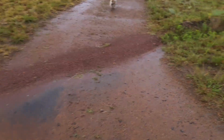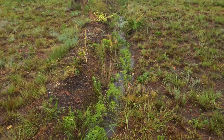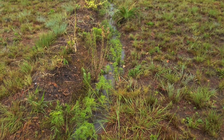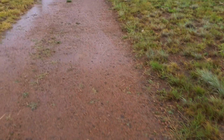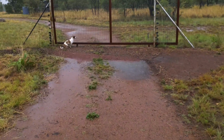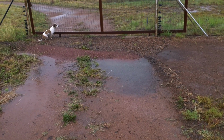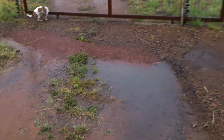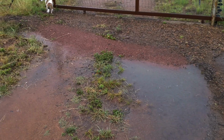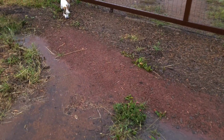So here again, getting caught. A little bit of water in here, but that's because most of it is in the first one from the road. Also haven't done anything with that swale yet. So here we didn't do it quite right, because you'll see on the right hand side there, it's damming up too much. So then we need to just make it shallower here so that it can run off into the swale on that side. But this one is also working.